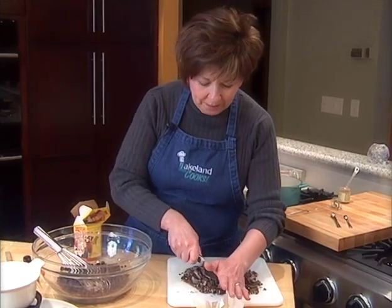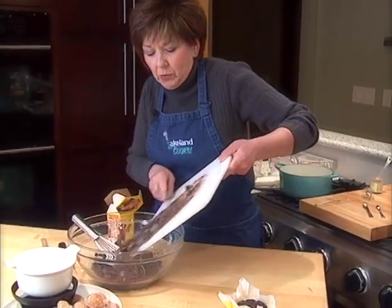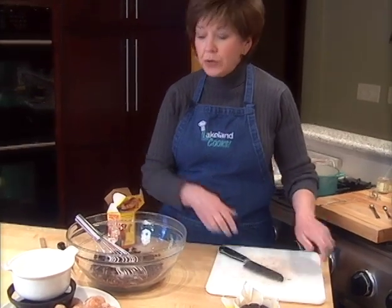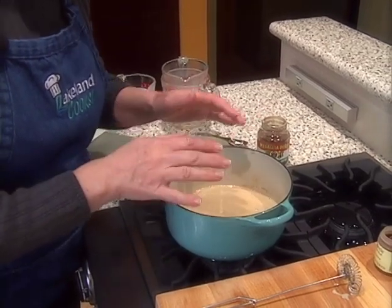So when you chop it, you can see it sounds a little bit gritty. It's not pure chocolate, but it's got great flavor. I've chopped up two of these tablets and I'm going to add that to my semi-sweet chocolate chips in my bowl. And as soon as my milk mixture comes to a simmer, I'm going to pour it over the chocolate and just mix it until the chocolate is melted. You can see that my liquid mixture has come to a simmer — there's a little movement right under the surface, but it's not boiling.